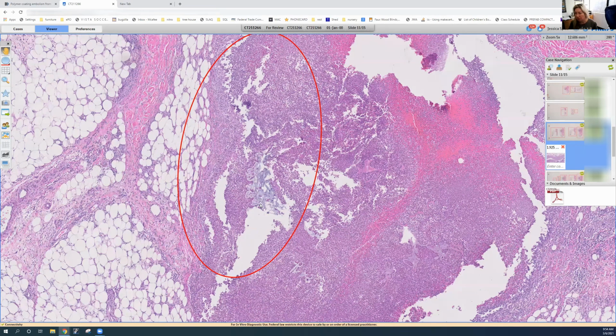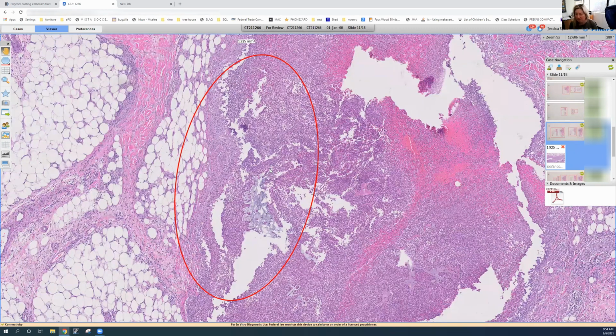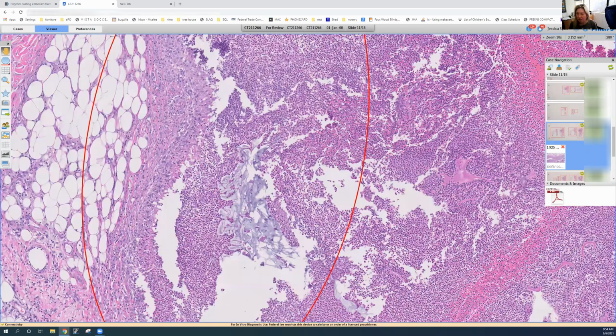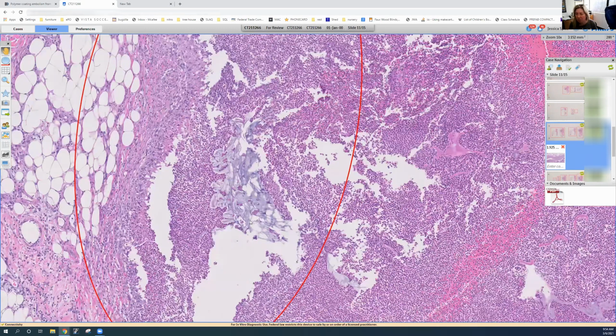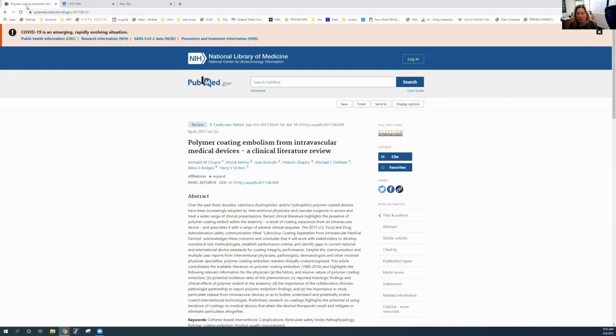They biopsied it, looked infectious. It was a big abscess, and then 6 months later, she develops... Oh, I'm sorry. This is one of the 6 month later lesions. We actually get a biopsy with the polymer coating in it. So I actually did not recognize what this was, but Jessica and Brian did. So there are a couple of reviews in the literature on this. If you want to read up about it, it's really, really interesting and something to know about.